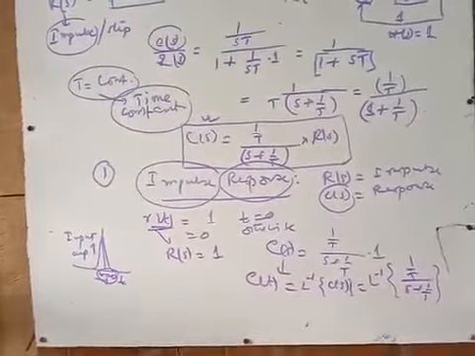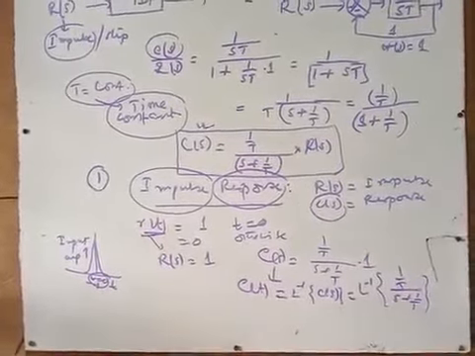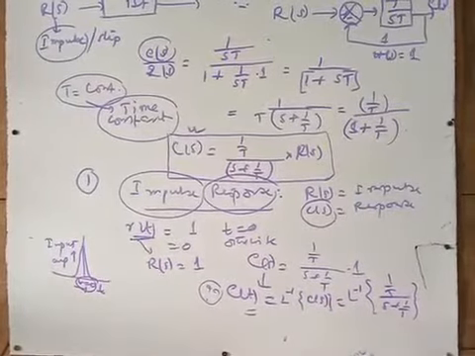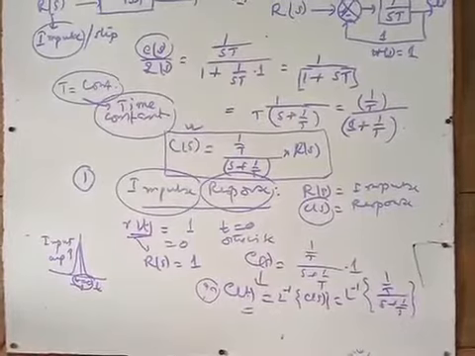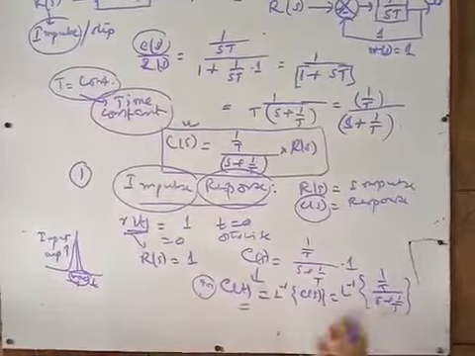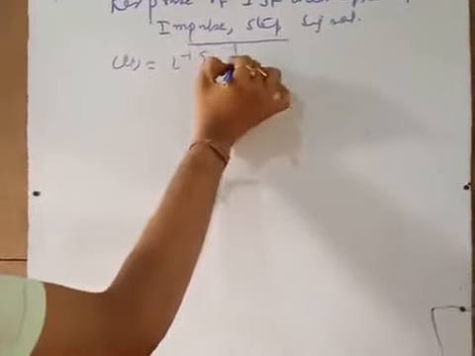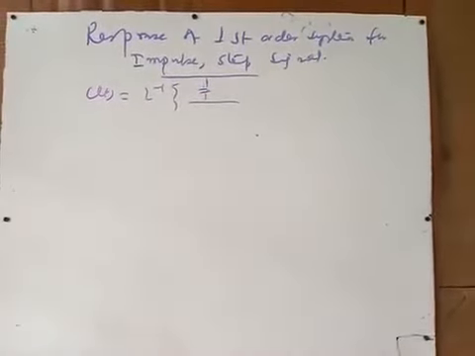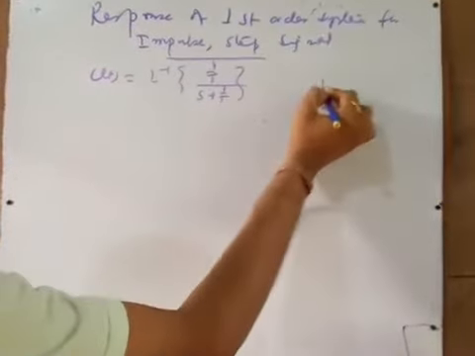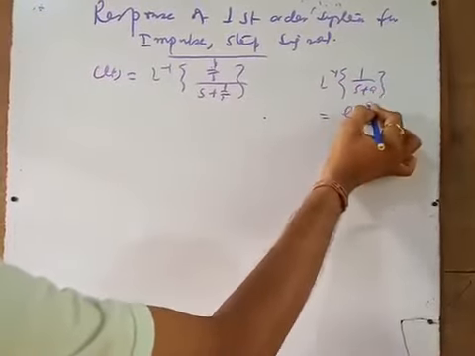So if you take the Laplace inverse of (1 by T) by (s plus 1 by T), what will be the output c(t), right? That is basic knowledge of Laplace transform, and the inverse Laplace transform will give you the answer, right? Next we will take the Laplace inverse of it and get c(t). c(t) is equal to the Laplace inverse of 1 by T times 1 by (s plus 1 by T). You see, this is s plus a, and the standard form of 1 by (s plus a) is equal to e to the power minus at.